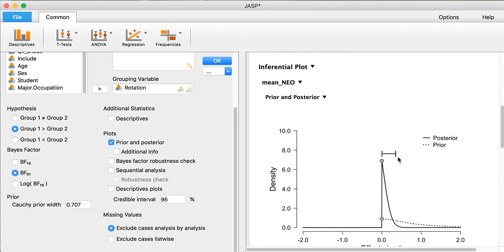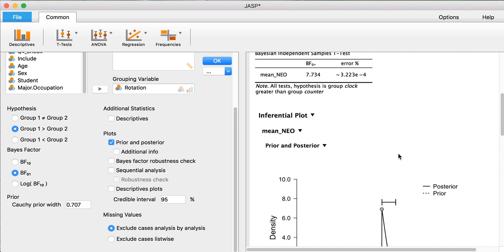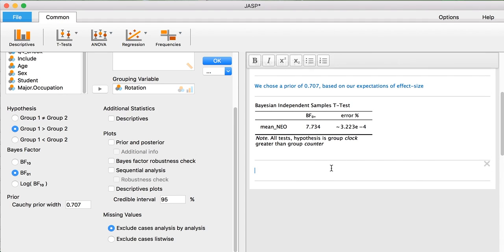And then at the same time, we can come down and we can actually, let's just turn this off briefly, and we can add our conclusion. We conclude that clockwise movements do not, oh no, even better. We find moderately strong evidence against the hypothesis. Blah, blah, blah, blah, blah.